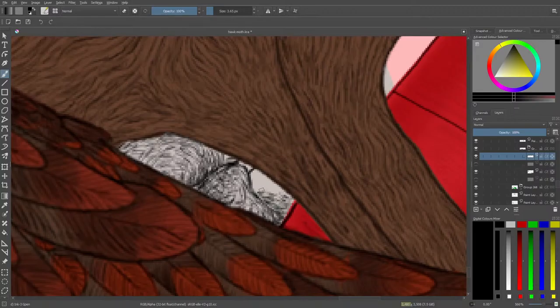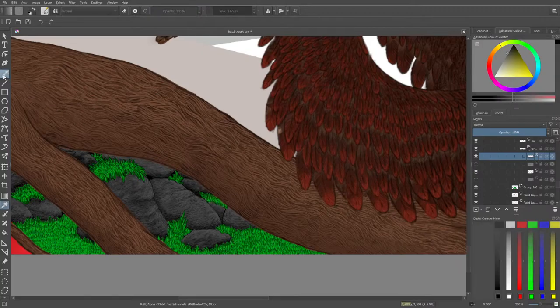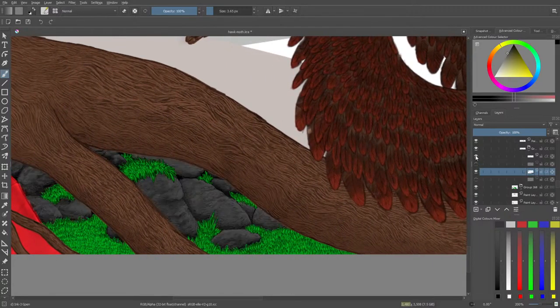Alright, and I do not even have to start on the grass anyway. The main issue with these rocks anyway is the amount of stuff that gets to be done. Alright, so we have now these rocks, and now we're going to be looking at these rocks from another aspect, which is color. So first things first, we're going to add some color to this, because we want to see what we know. Yes, we want to see what we know.